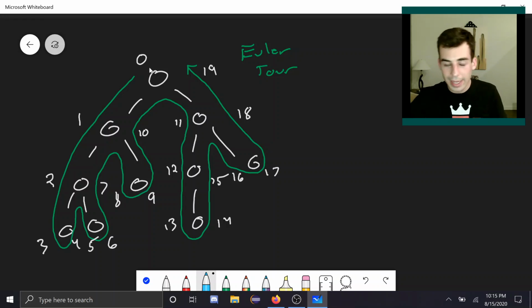Now, you can do this with HLD and some other stuff as well, but you can also do this just with this trick, which I think is pretty nice. And here's the general idea for that. We're going to label the value of some node in two places, once as a positive number, once as a negative number. So here we'll have some positive number. Here we'll have some negative version of that same number. Positive version here, negative version here.